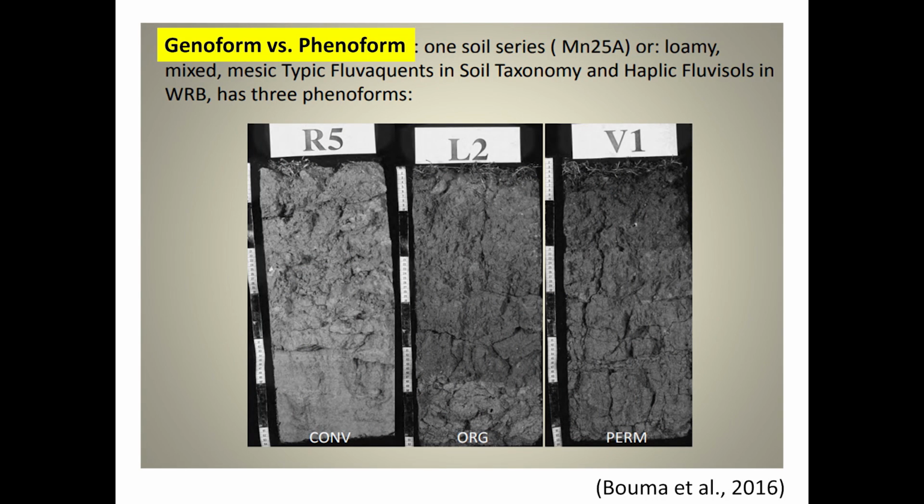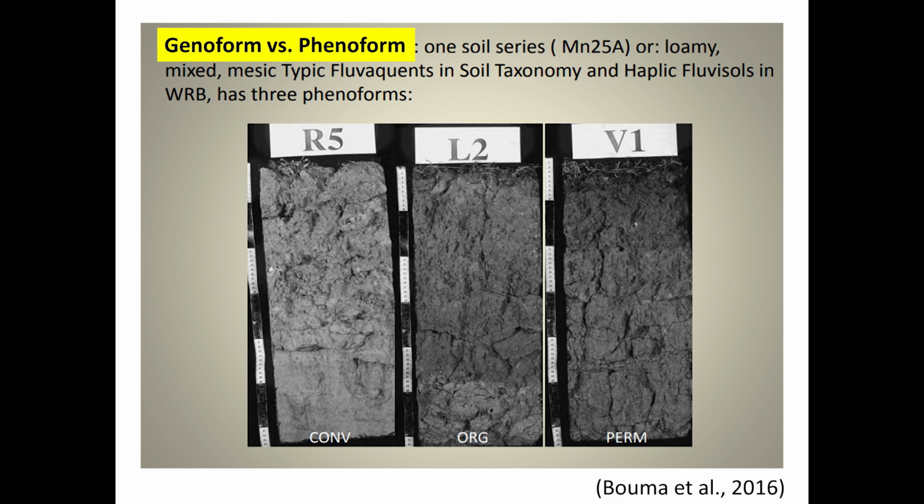expressed. We can think about the inherent properties of soil, the texture, the mineralogy, things that are the given factors that define a soil type. And then we can think about how they are modified by management. And so that's how a genoform turns into the phenoform. And there we have these 3 phenoforms.